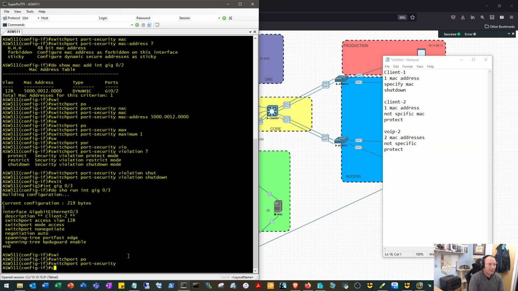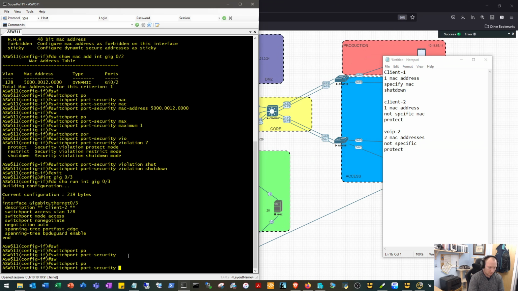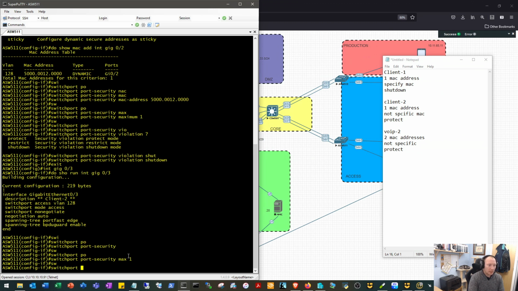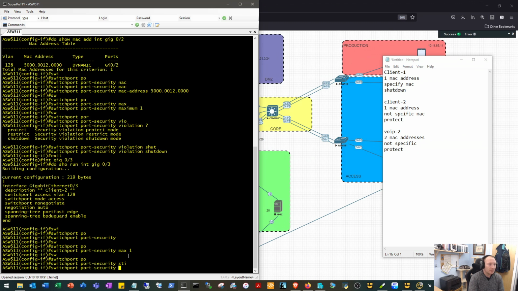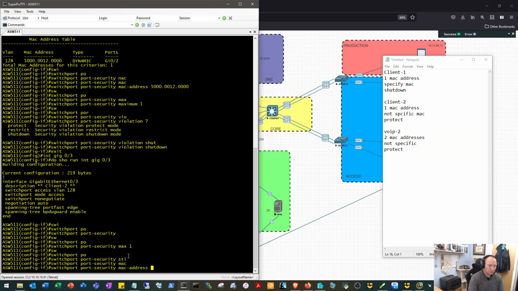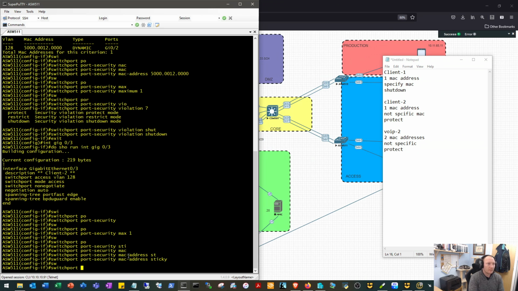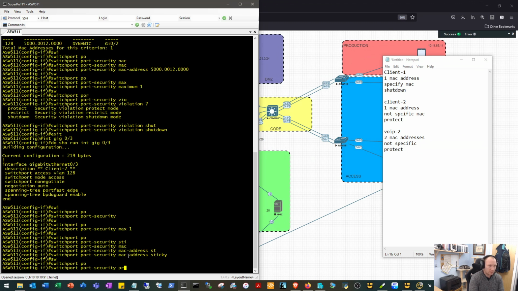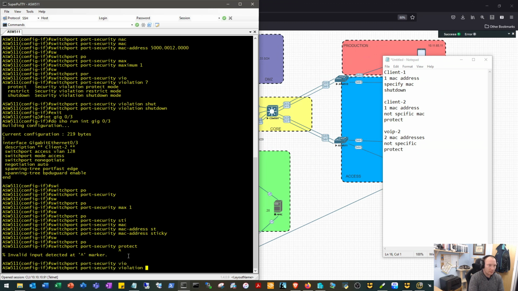We will specify the maximum amount of MAC addresses, which in this case is 1. We will say we care about the MAC addresses, but we want you to dynamically learn them with the command sticky. And we will say if you see another MAC address, then go ahead and protect. Just the word violation there.